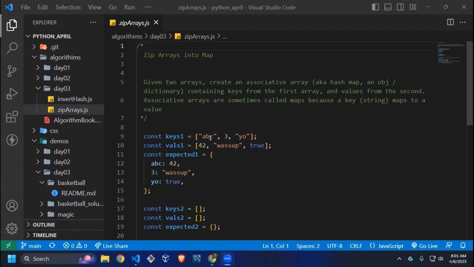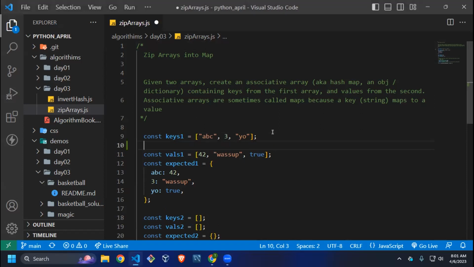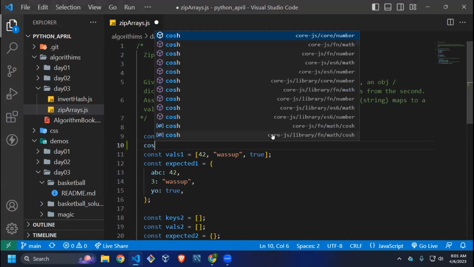An array is like, how do we access, if we're looking at keys one, how would I get ABC? Like if I wanted to just console log the string ABC.